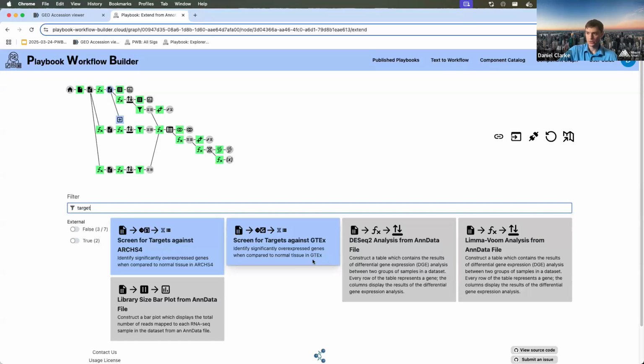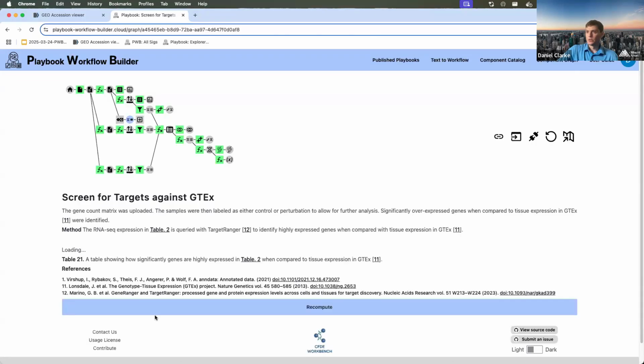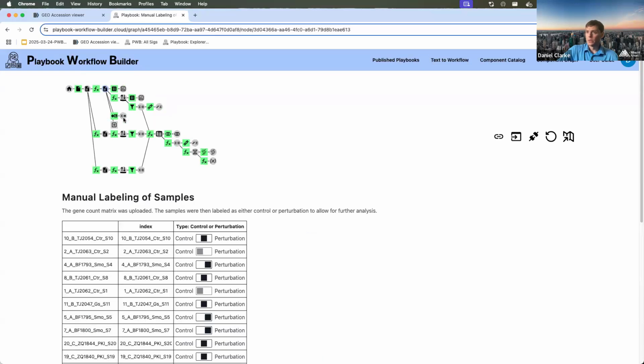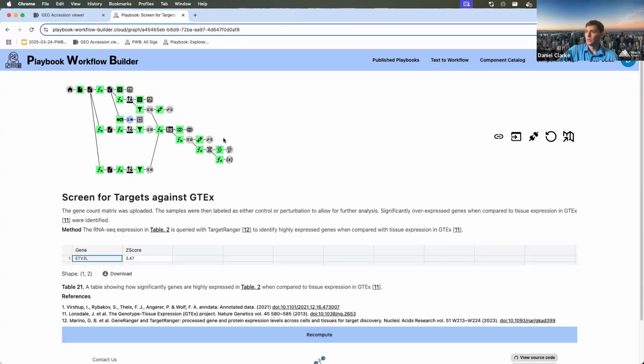In this case, you can see we can use GTEx or we can use ARCHS4. And its goal is to find genes that are overexpressed in the tumor sample, but lowly expressed in most healthy human tissues or cell lines from these atlases. So if I would click this, we get, I think, okay.